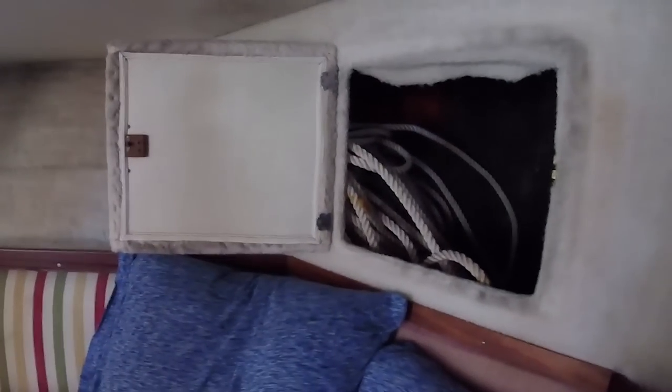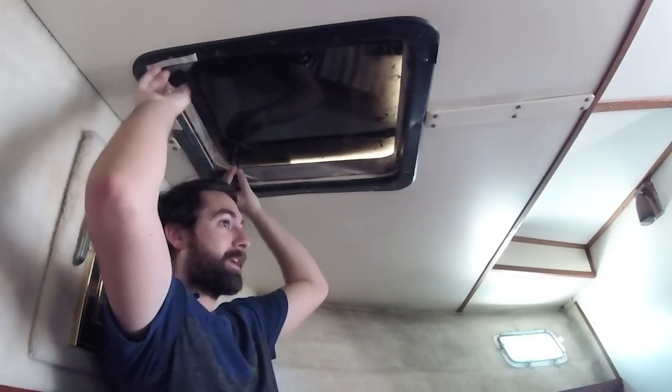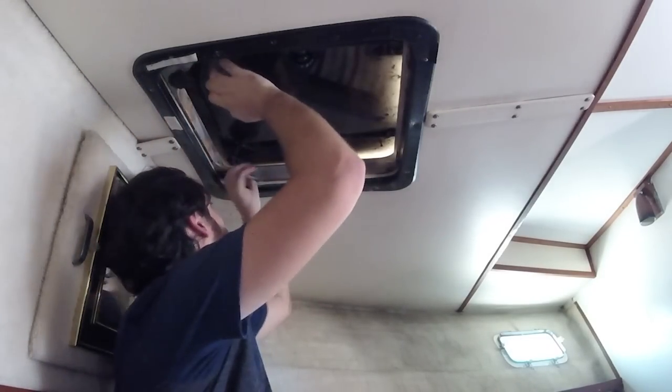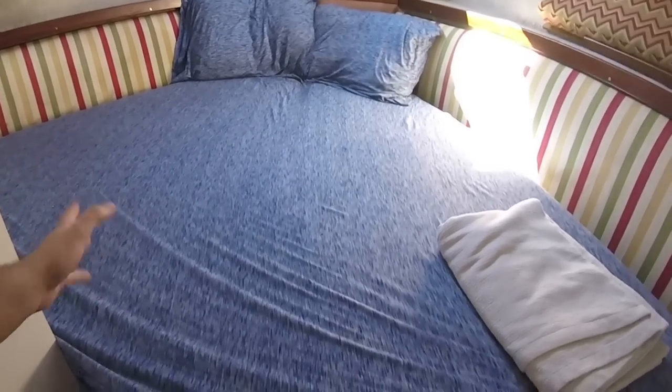Check out this weird wool on the walls — yeah, that's going to have to change. Another really cool thing, and I know it's more of a safety thing than a cool thing, is this front hatch. You just prop it up, lock it in, and you're watching the stars at night with the breeze coming in. Underneath this bed is the forward AC — it's really quiet. There's another one in the back bedroom too. Right now this one's pulling double duty and it's doing just fine. If you get a couple of fans in here, it's really all you need.